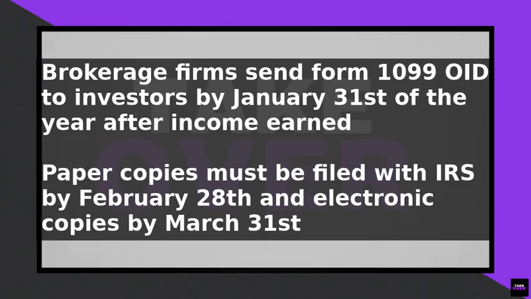There are key differences between Form 1099-B and Form 1099 OID. While Form 1099-B documents earnings from the sale of financial instruments, Form 1099 OID reports discounts applied in the purchase of those instruments, which the IRS considers taxable income. OID income is typically taxed at the rate applicable to the recipient's other income.